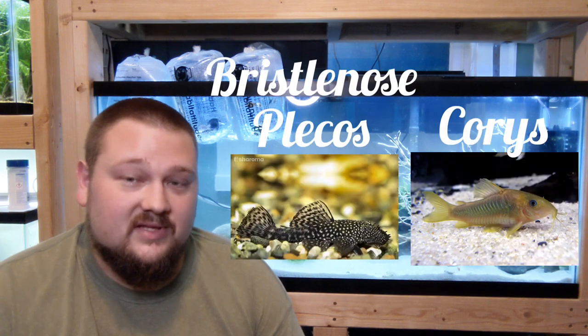My local fish store did not have any corydoras. I want some corydoras in here for down on the bottom, get some movement going down here. And they didn't have a whole lot of cherry barbs or the golden barbs. So I'm going to be getting two or three more golden barbs, as well as a handful more cherry barbs. I do have some cherry barbs in a tank over here, which I may just move into here to make a bigger school. But that's basically what's going to be going into this tank today.